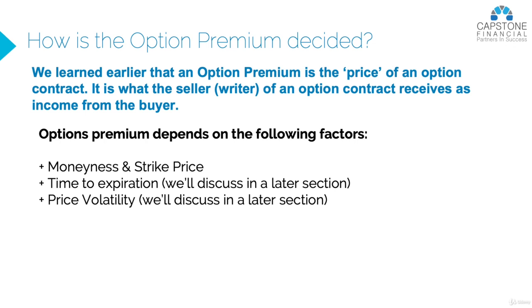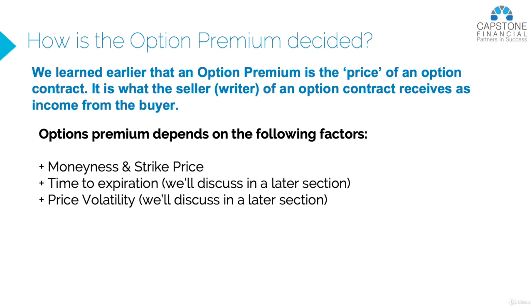So moneyness is also referred to as being in the money, at the money, or out of the money. And the further into the money you get, which means if the stock is trading at $100 and you are buying a call option and you buy the $50 call option, you are in the money already by $50, which is the strike price. So the $50 is the $50 strike.